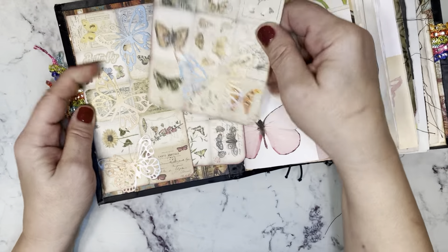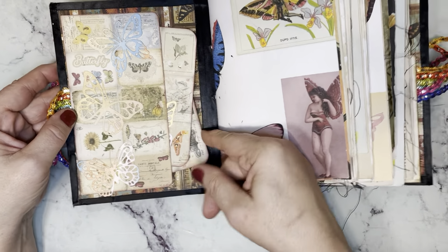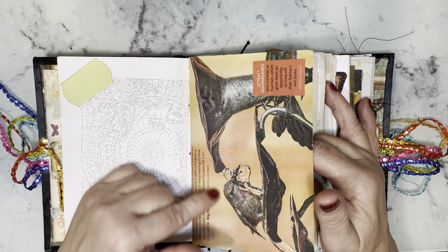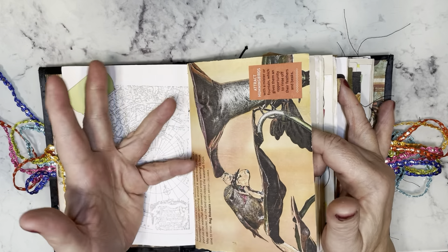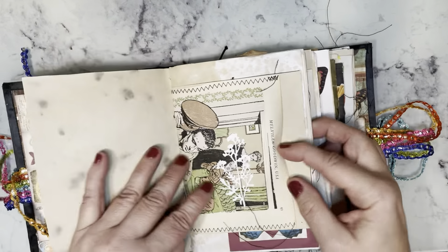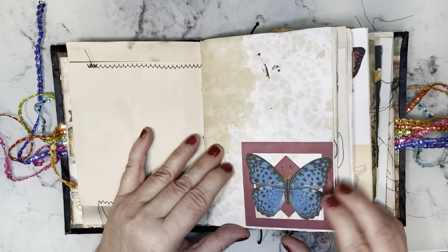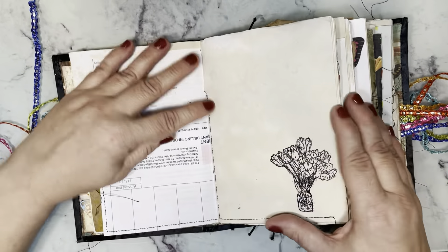I've got a pocket here and I've already made some journal cards with my die cut. It's a butterfly journal so I want butterfly wild. This is my Birds and Blooms that I used — I only have textured clear gesso so I need to get some real clear gesso that's not textured because I don't like the feel. Here's some book page from, I think, 1956. I made a pocket out of that, and here's just a page accent.